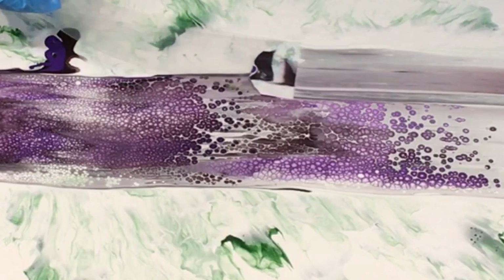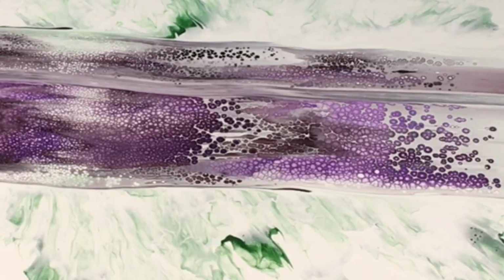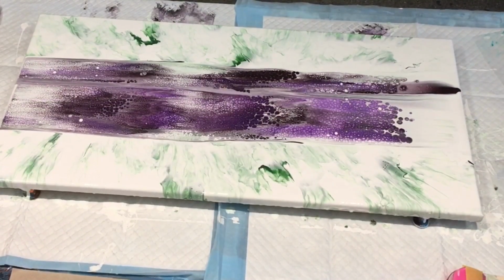And I did actually take my phone down and video, or I thought I was videoing, to give you a real close-up of the swipes, but it unfortunately cut out. So that's about as close as you're going to get to see the lovely effect from that particular swipe.